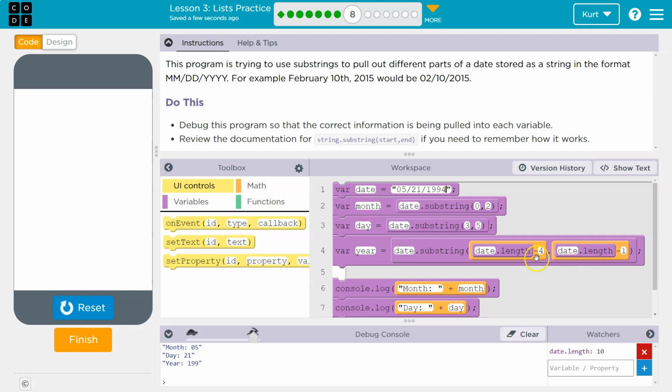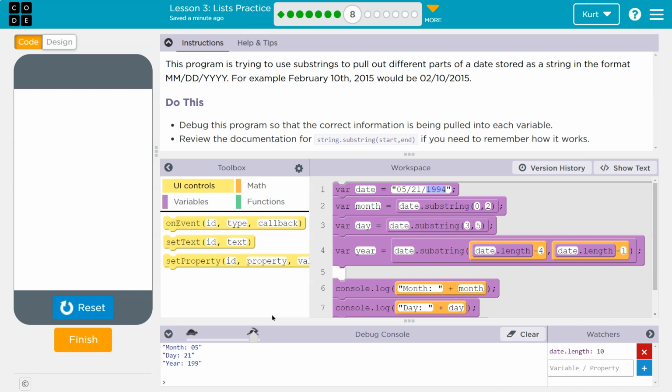So if you want the year, let's see. Index 0, index 1, index 2, index 3, index 4, index 5, index 6. So I want to start at index 6. Am I starting at the right place? Because I have a length of 10 and I'm saying minus 4. Would that be index 6? Yep, 10 minus 4 is 6. And it does start at the right place. Good. Okay, so I need to go from index 6, index 7, index 8, and index 9.